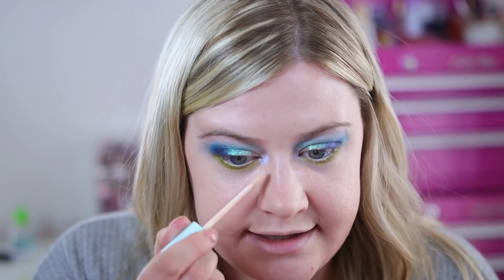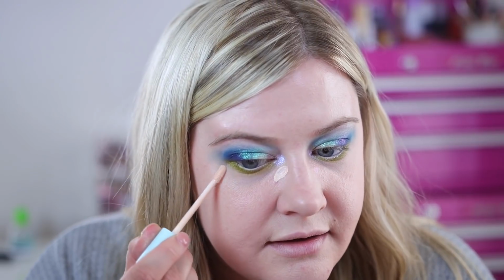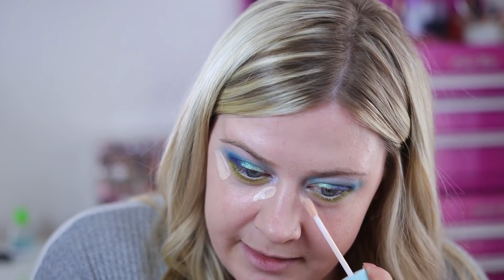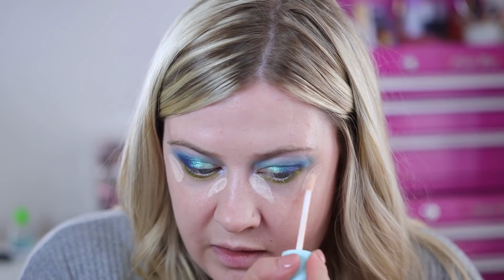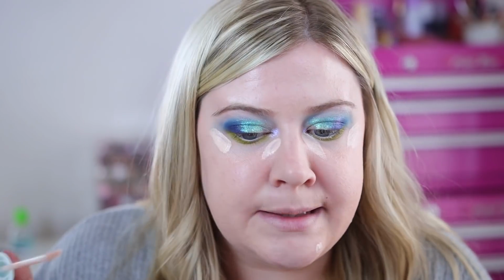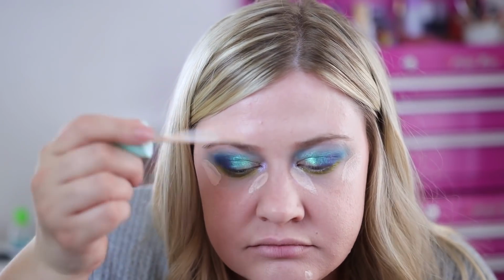So when I do concealer, I just like to do the inner and outer portion here. I'll place a little bit. That really lifts the eye. I learned this from TikTok. But if you guys go in the middle, it drags your eye down, or the whole face even. So that's what I've been doing. I do want to use this on my blemishes too, see how that works. I have a little bit of breakouts, but my skin is not too bad. So just in these little spots here.